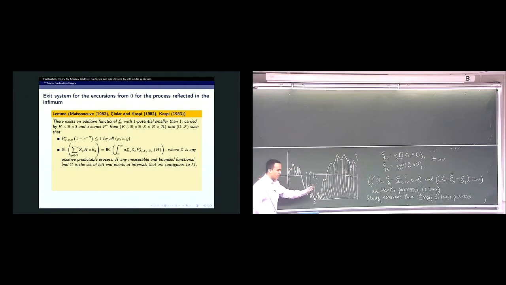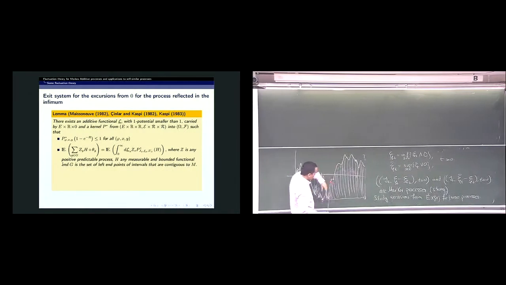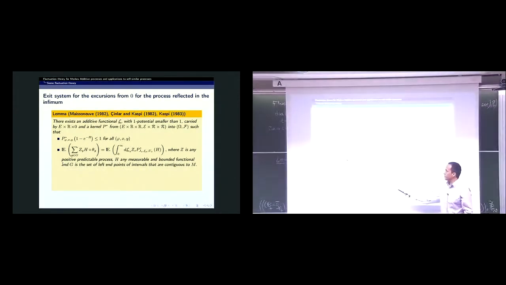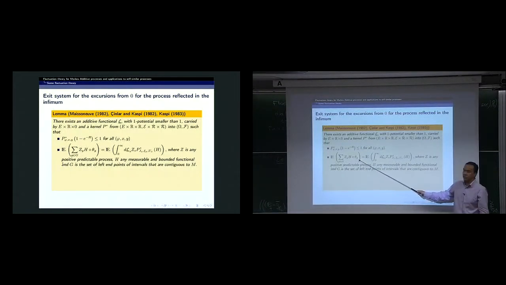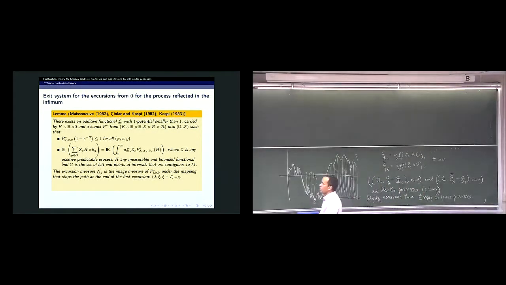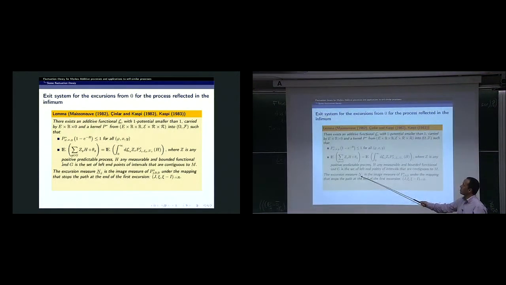There are many times where I start an excursion. So if I add over all those g's, I observe the path up to that time g, and I observe the excursion starting at g. What I get is the expected value of the integral with respect to the local time. So L is telling me where to start the excursions, and then there is a measure that describes the excursions. Well, this P star is for the whole path after the excursion, but if we just observe the excursion, we use the notation N underline J. So this is for the excursions from the infimum, starting in color J. We can do the same for the supremum.